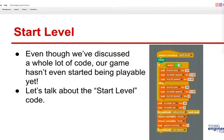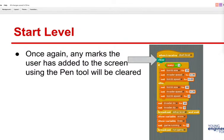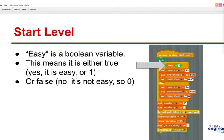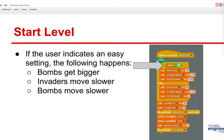So let's go through this a second. Again, we're clearing it off, getting a habit of initializing when you do it. Remember the if statements. If the condition is true, then something happens. If the condition is false, something else happens. Easy is a Boolean variable. This means it's either true, yes it's easy, or 1. False, it's not easy, it's 0.